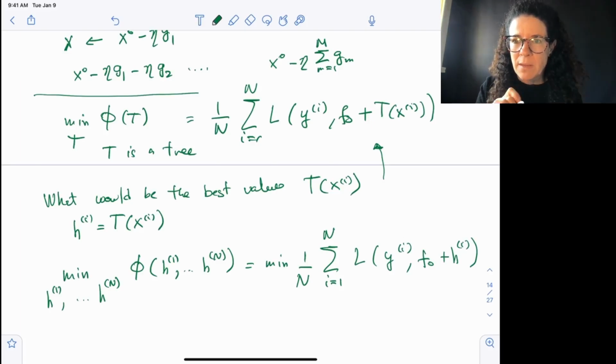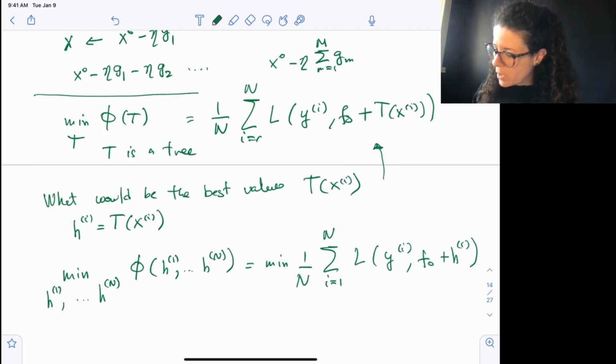And I don't know if you agree with me, but at this point, these are numbers. This h1, h2, and so on, these are numbers. So I can apply gradient descent to this. Okay, so what is the solution for this h if we were applying gradient descent? One way to think about this is that we are at a solution f0. It's like x0 in gradient descent, and we're going to try to find the next step, and we're trying to find the direction of that step. We can always put a learning rate in front of it.